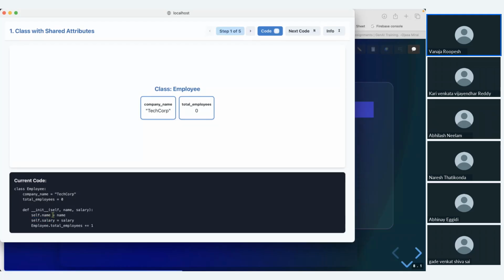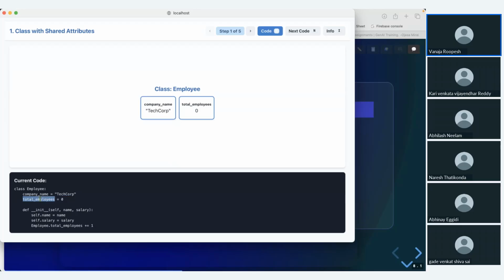For both, the company name will be the same. That means it is common across all the instances. And total employees is also a class variable, to track how many employees there are. That is also common for all the employees.